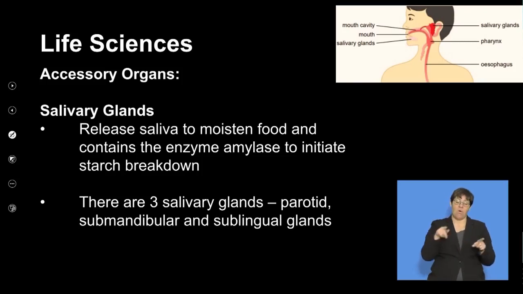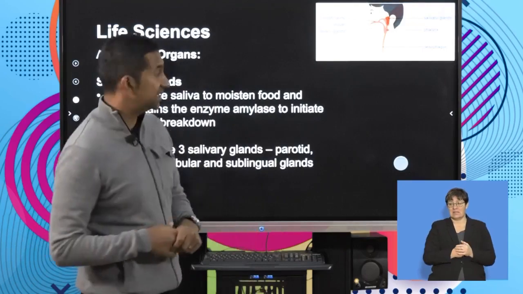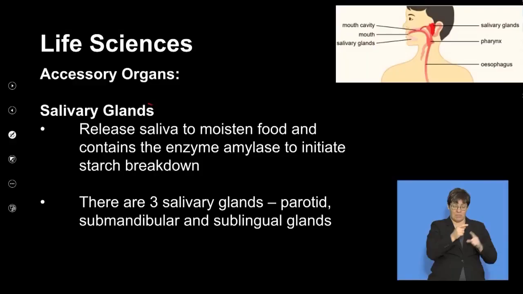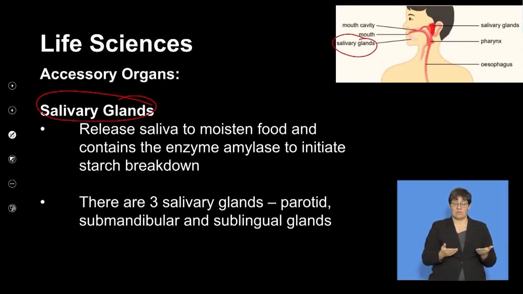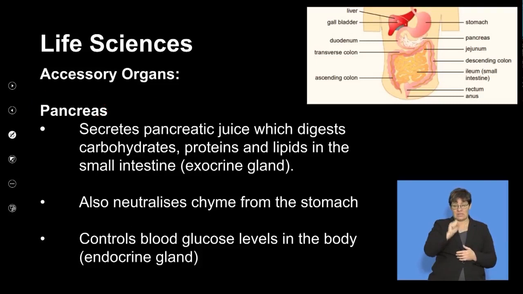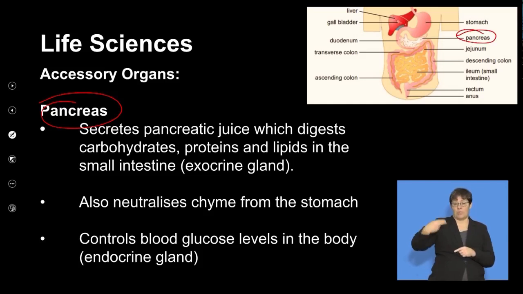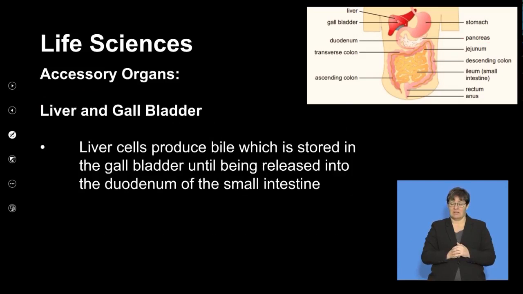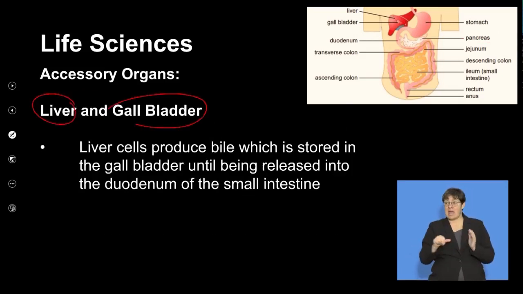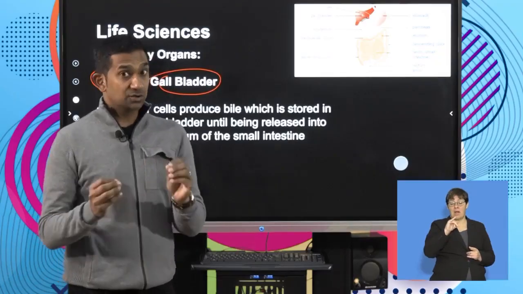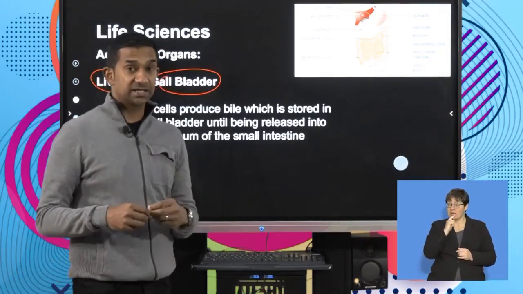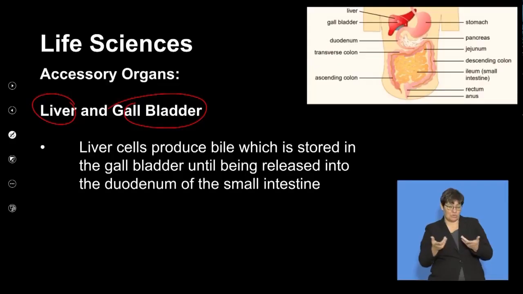Guys, I mentioned earlier on that we also need to discuss the accessory glands, and so as we wrap up the accessory glands, again, where the salivary glands in the mouth producing saliva, the pancreas, an important organ that produces enzymes as well as hormones that play an important role in regulating the blood sugar levels. The liver and the gallbladder, again, are important glands that produce bile and release the bile, and also play an important role in removing waste products and excess amino acids.